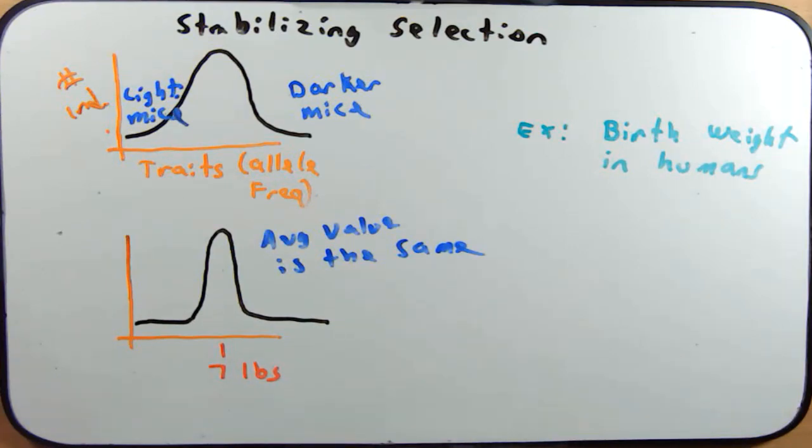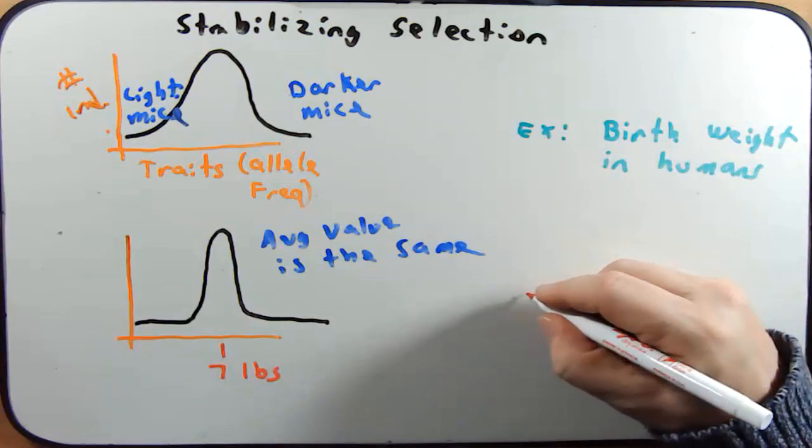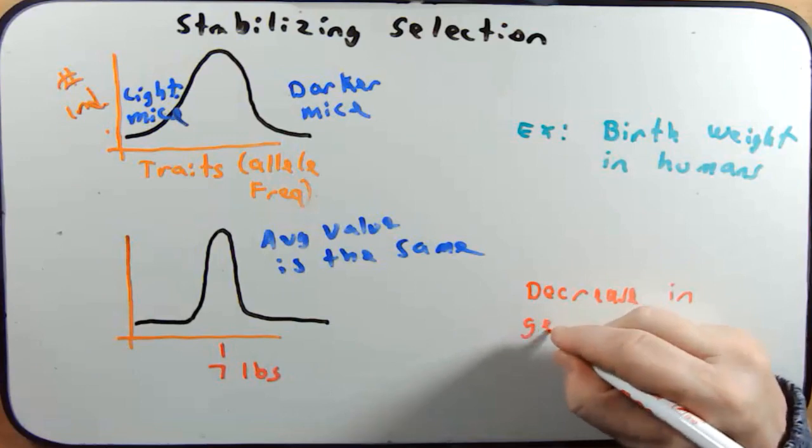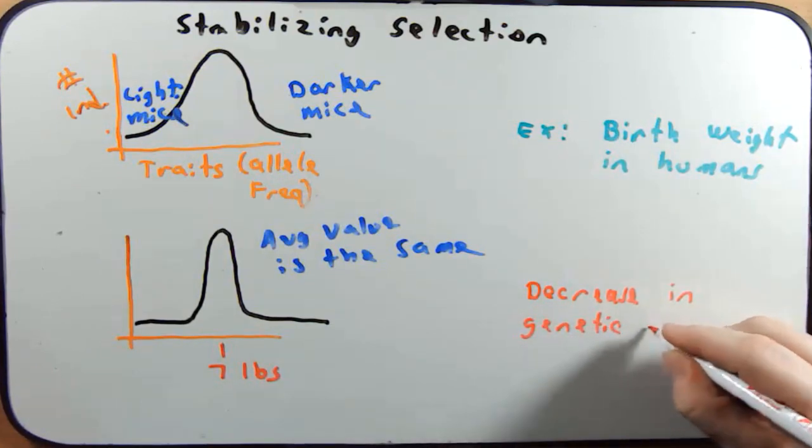So those individuals who could have children that were of an average birth weight were more likely to have a child that survived. And we now know that there are genetic factors, inheritable factors, that allow for the variation of size. So those who could pass on this trait of being of an average birth weight were more likely to reproduce, and therefore that trait persisted in the population, whereas the extremes didn't persist in the population. As I said on the previous whiteboard when we talked about directional selection, we also see a decrease in genetic variation.